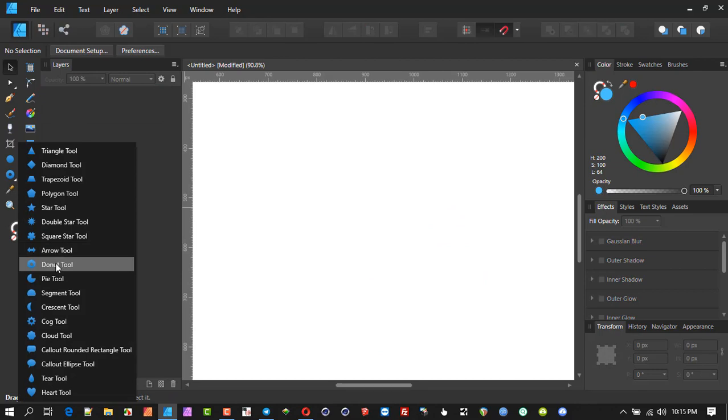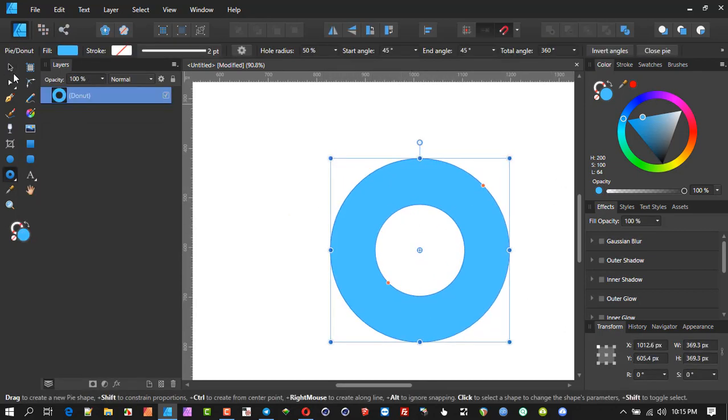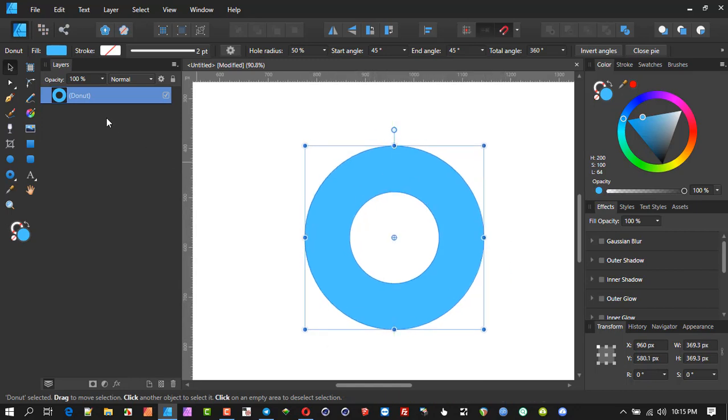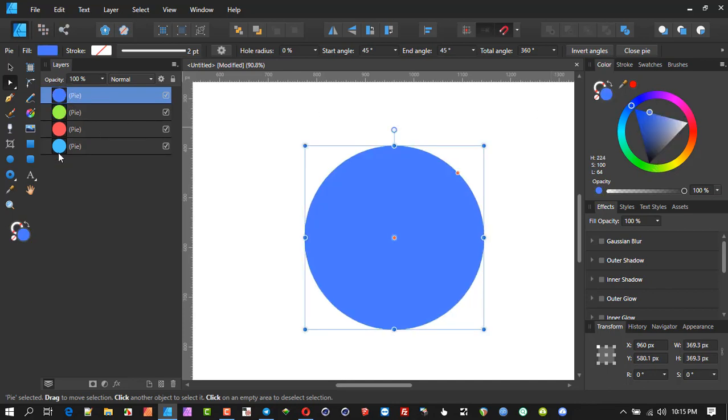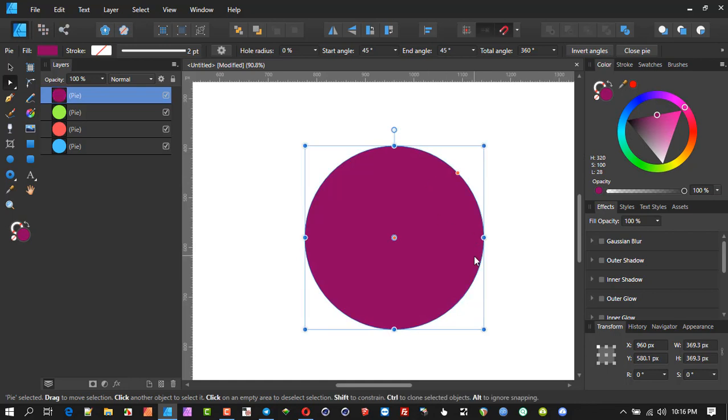I still went to the donut tool. So what I decided to do now is, I created that and then just went to the node tool. Grab that, take it to the middle. And pretty much what I did now was, I did a Control J. I just changed the color, Control J, change another color, Control J, another color. So if you look here in my layers palette on the left, I changed the colors of all the circles that I just replicated here. If I switch that one off, you'll see the green, the red, and the blue right at the bottom. Okay, I think I'll make this top one a more separated color. That's purple, I think, yeah.